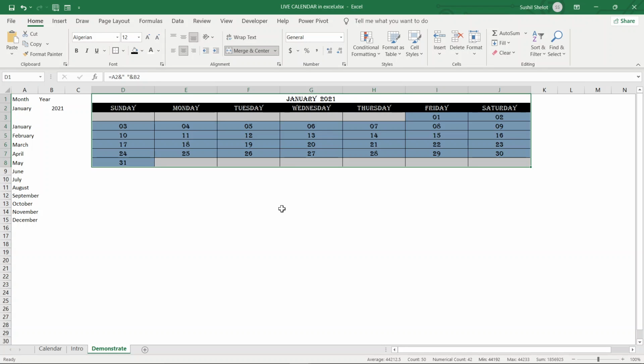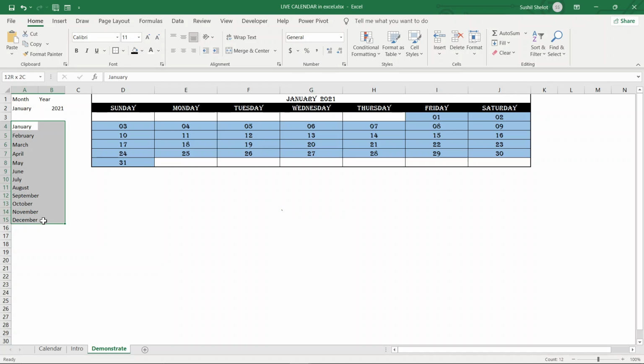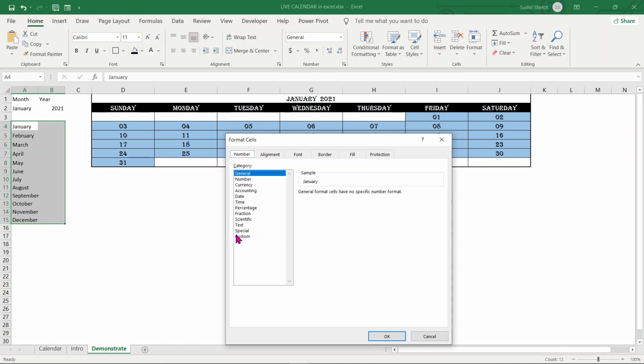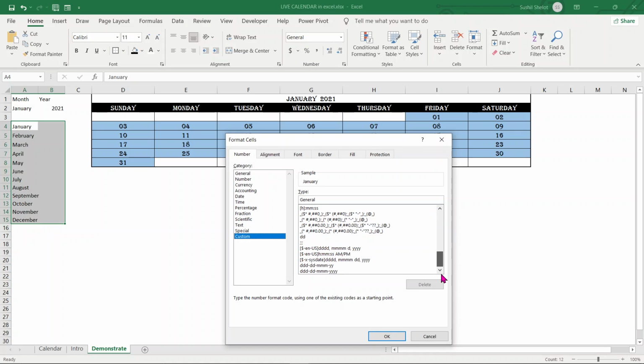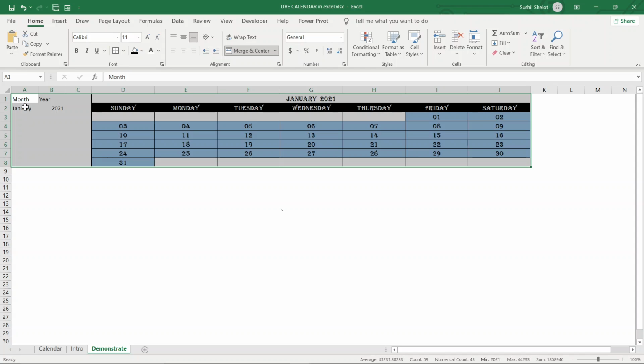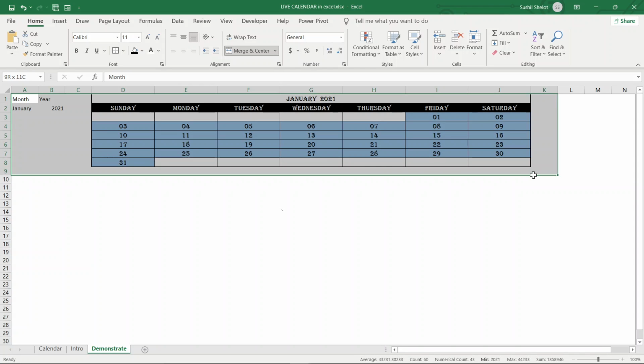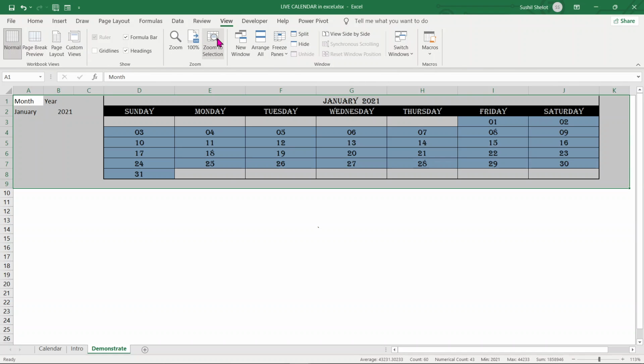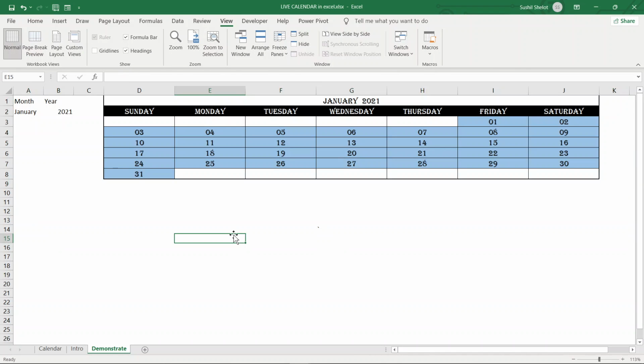So with this formatting done, friends, one can choose to hide these cells here from the screen the same way we did earlier, control 1 or format cells. I'll go to the custom, and in this custom we have used the triple semicolon. I'm going to use them and make this month vanish. So now what we see on our screen is the exact calendar of our interest. So let me fit this calendar to our screen so that it becomes quite visible for further discussion. Well, here it is.